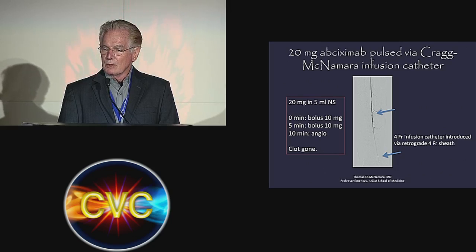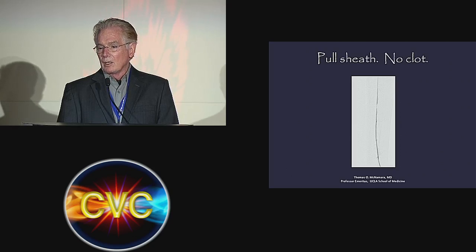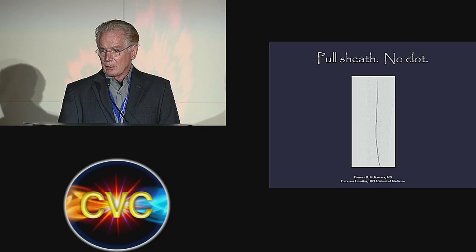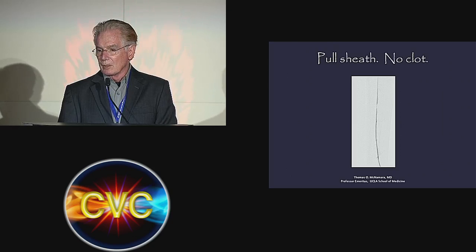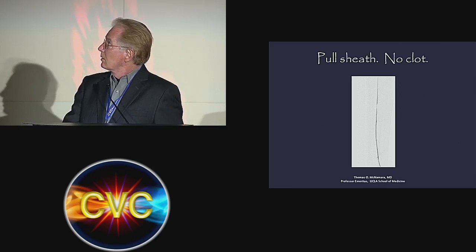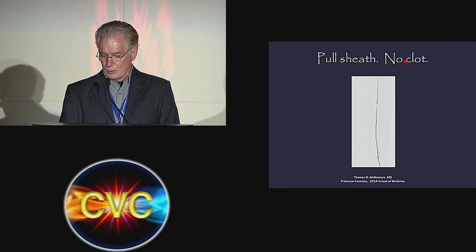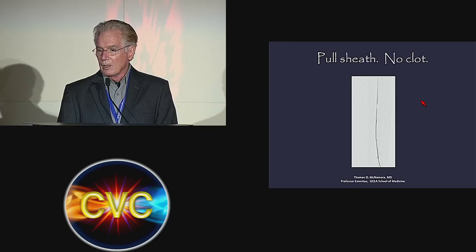As far as you can tell, he has no real clot left, and what's down below there is just a sheath filling up the lumen. So that was nice, and then we thought, well, maybe we should take that sheath out of there, which a lot of people do earlier than we had, and so maybe that is a lesson. It does have, unfortunately, now a little bit of a stenosis upstream. I don't seem to be able to move the pointer. Anyway, you can see the little stenosis, which we didn't know if it was really a fixed lesion or a spasm.